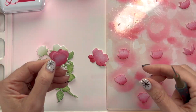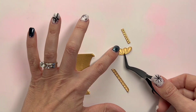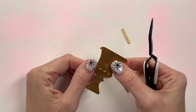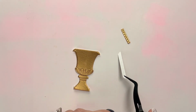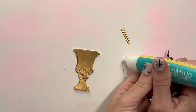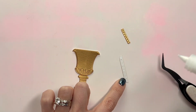So another reason I wanted to play with that lunar paste is because I can make this vase match exactly. I love color coordinating. So the vase has several pieces. I made the cardstock earlier in the video, and then once it was dry, used the dies from the set, and cut them all out. So to me, this is an easy way to use your lunar paste. It can make its own cardstock and coordinate your whole card.